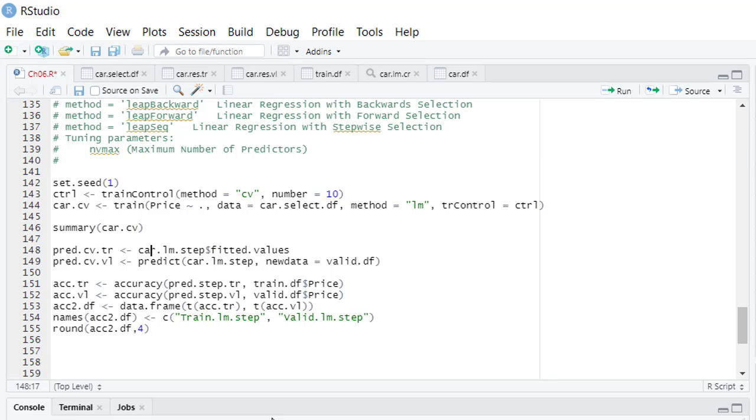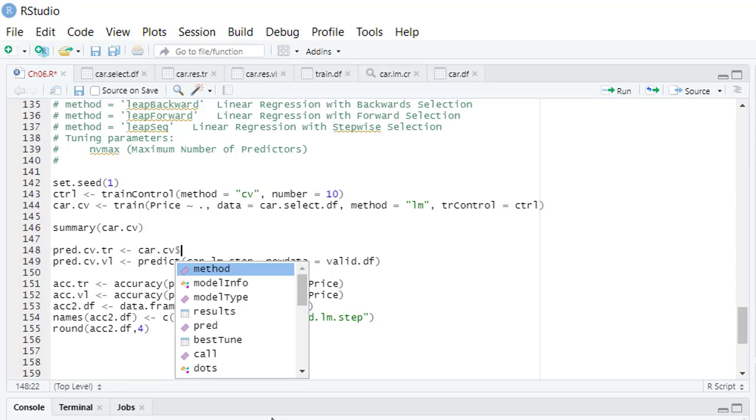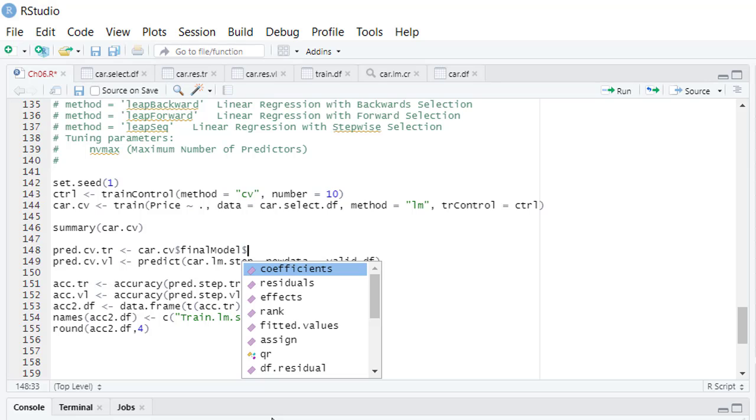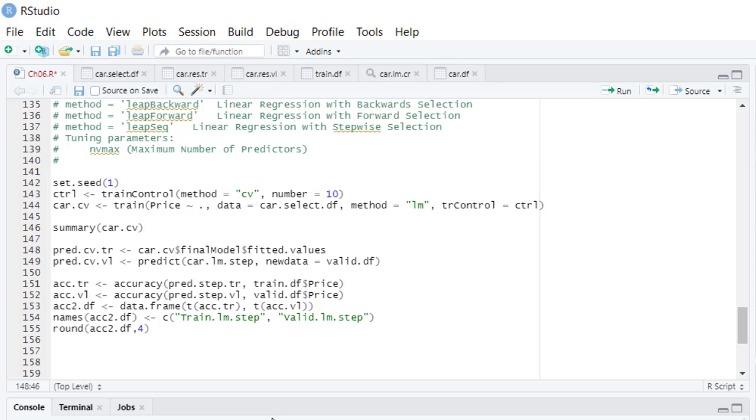So now we have car.cv. It's not in the original list itself, it is inside a list in a list. So you have to do final model and then select fitted values.